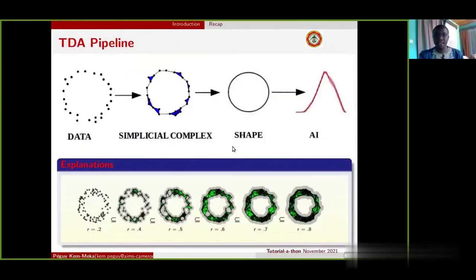In that tutorial we have seen this pipeline to find the shape of data through homology. Finding the shape of data is all about extracting knowledge from data and we would like to remind that the shape of data is very useful to make prediction, to do statistical analysis, and it's also useful in topological machine learning to enhance machine learning algorithms to do some artificial intelligence tasks.